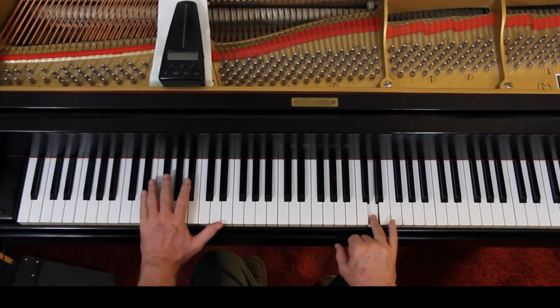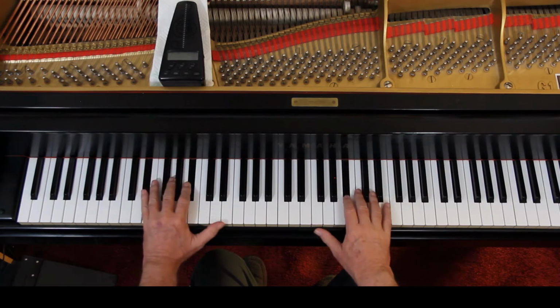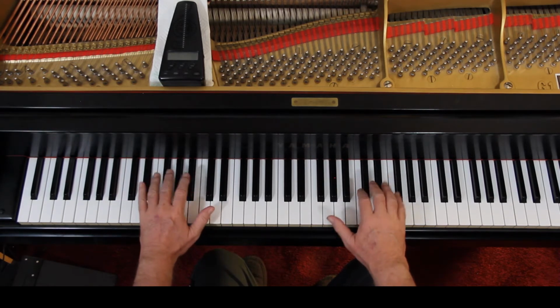Some people play it on the beat. Some people play it before the beat. I'm not going to tell you one way or the other. I do it on the beat. It's the way I was taught. So the grace note will come with the left hand. Like so. So it's here.